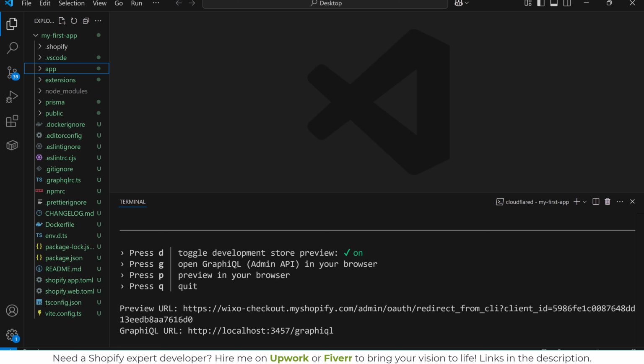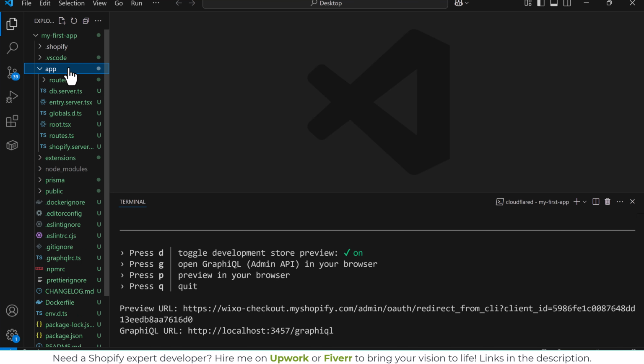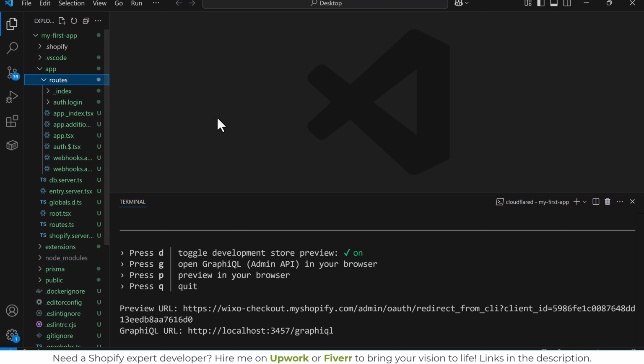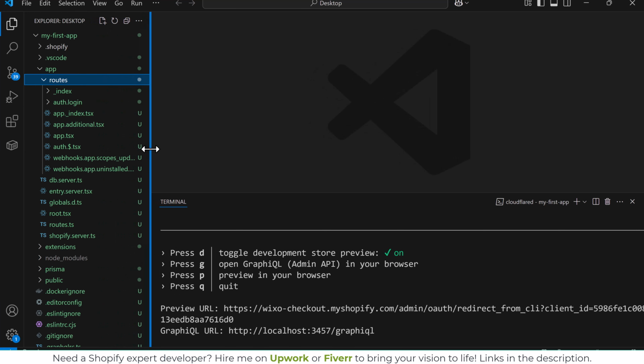Then .npmrc, custom npm settings, for example registry or token. And then we have .prettierignore, files to ignore when formatting with Prettier. So these are the different files for the configuration. Our main focus is on the app folder where we have routes, and these are the files being used in our code. So let's take a look.